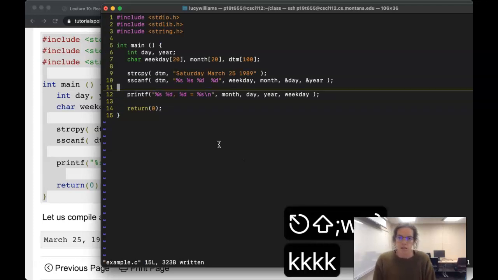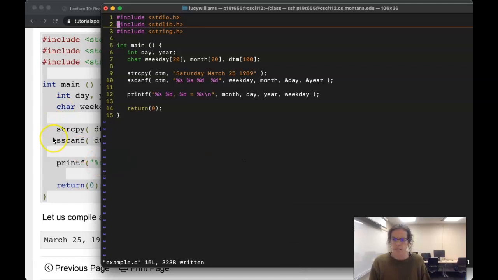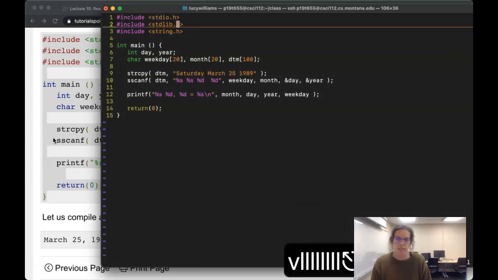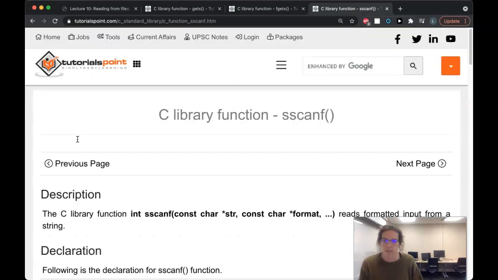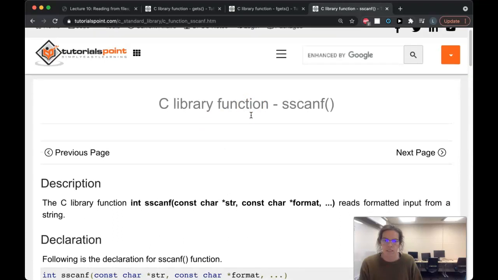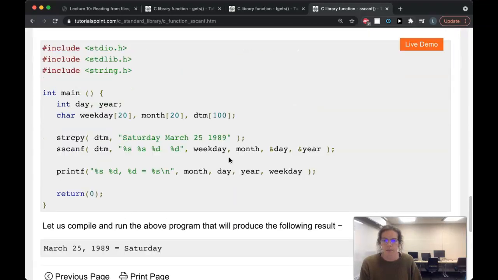Okay. So one other thing is, definitely gets and fgets are in the standard library, so you're going to need to include stdlib.h. I assume that scanf is as well. Yeah. I think that's what it means by C library function, is that it's in the standard library.